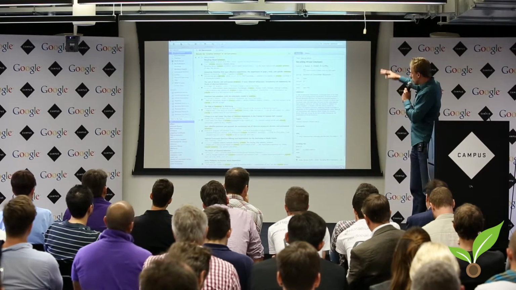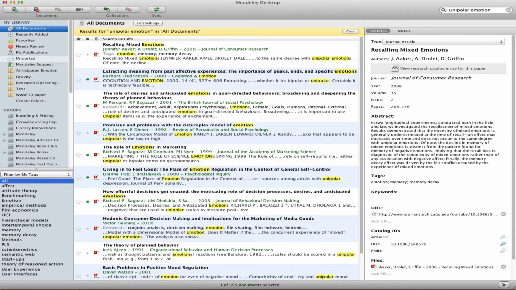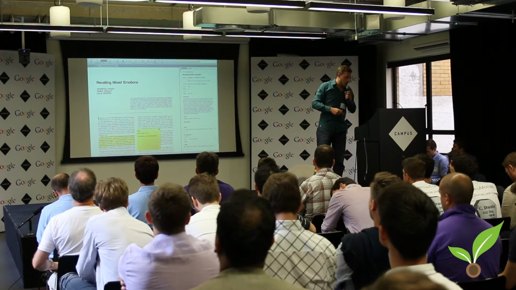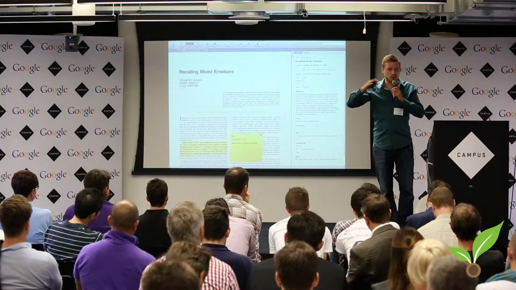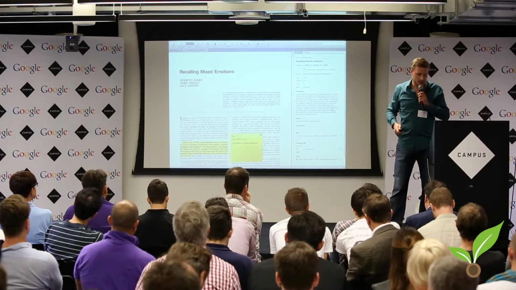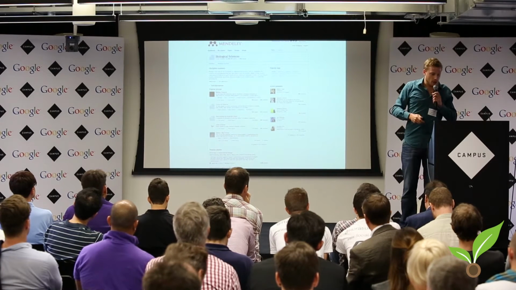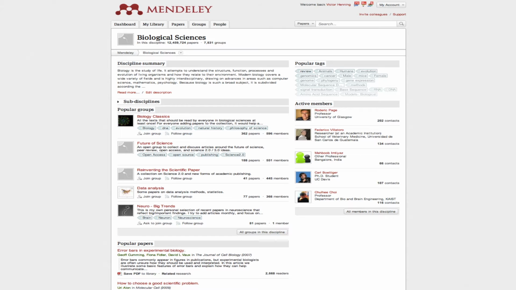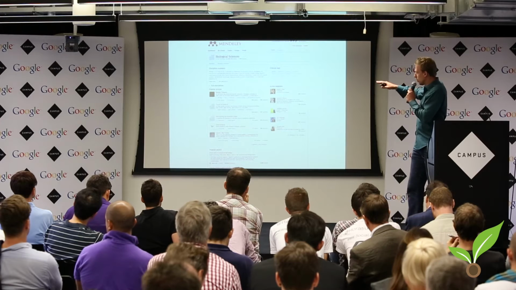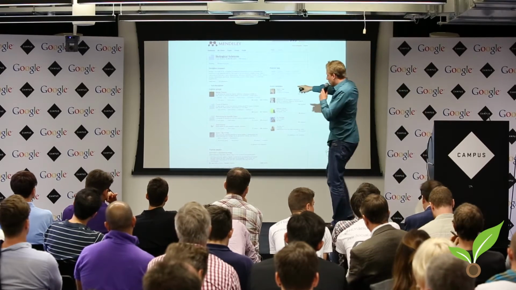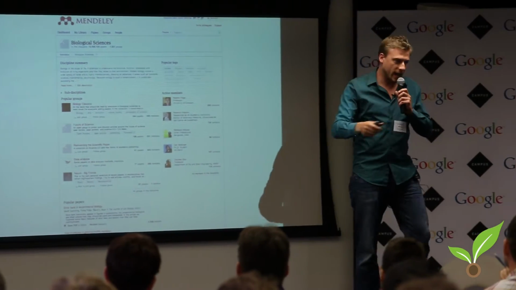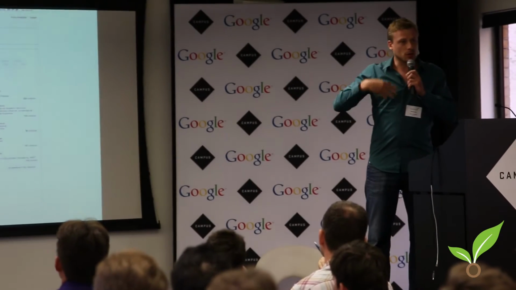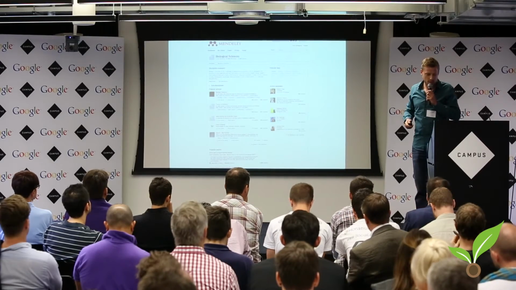This is a screenshot of how the tool would look. You have collections and groups, and you have a list of references with the PDFs attached. And here's another screenshot of how the PDF viewer would look. And if you put that PDF in a shared group, then the highlights and annotations would get different colors based on the different collaborators. And that is a screenshot that shows an example of how this aggregated information really adds value, where for the topic biological science, you'd be able to see what are, in this case, the most popular groups, what are the popular papers, who are the active members, what are popular tags that are being applied to that discipline. And so it's driving a huge social discovery engine that we've built.